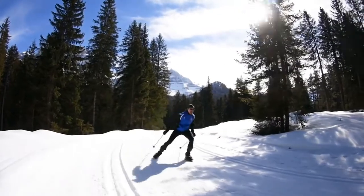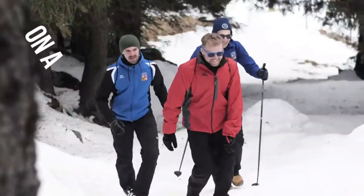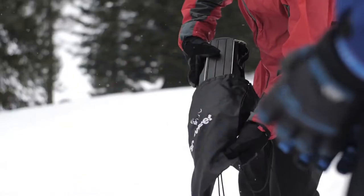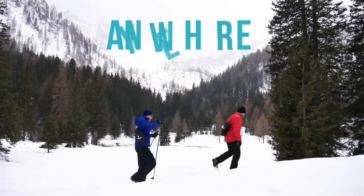SNOWFEET let you access areas you wouldn't be able to otherwise, like narrow forest paths, so you can take them on a hike. You can do it all without all the heavy and expensive equipment. In fact, they're small enough to fit in a backpack, so you can take them pretty much anywhere.